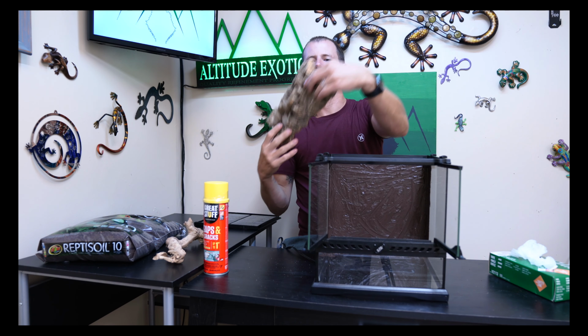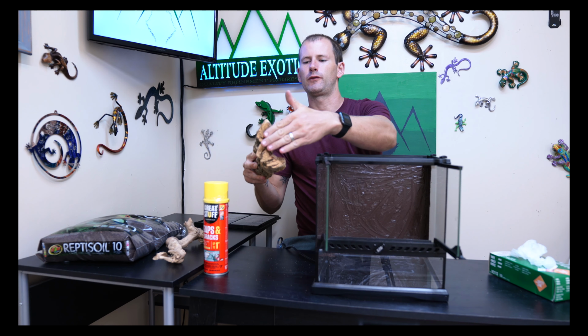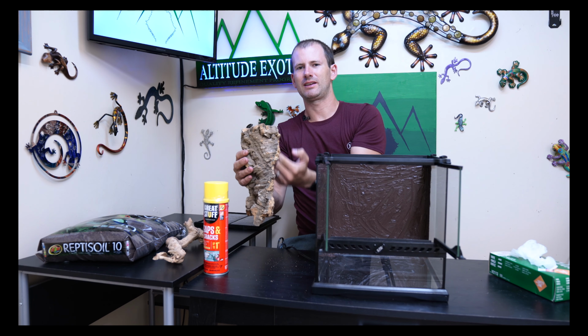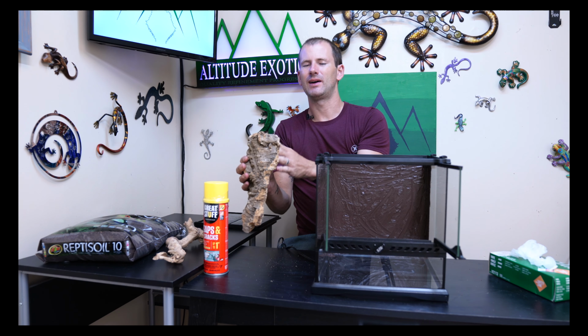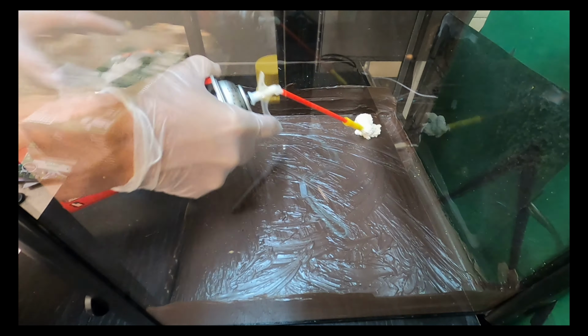The real important part is, you see how the cork bark is usually concave like this? You want to make sure that you fill all the holes all the way around so it's a flush fit and there's no way your gecko can get behind here. Otherwise, it could get trapped back here. It could just crawl back there and you can't get it out if you need to for whatever reason. So you just want to be mindful of that when you're attaching your decorations. Let's go ahead and do that now.